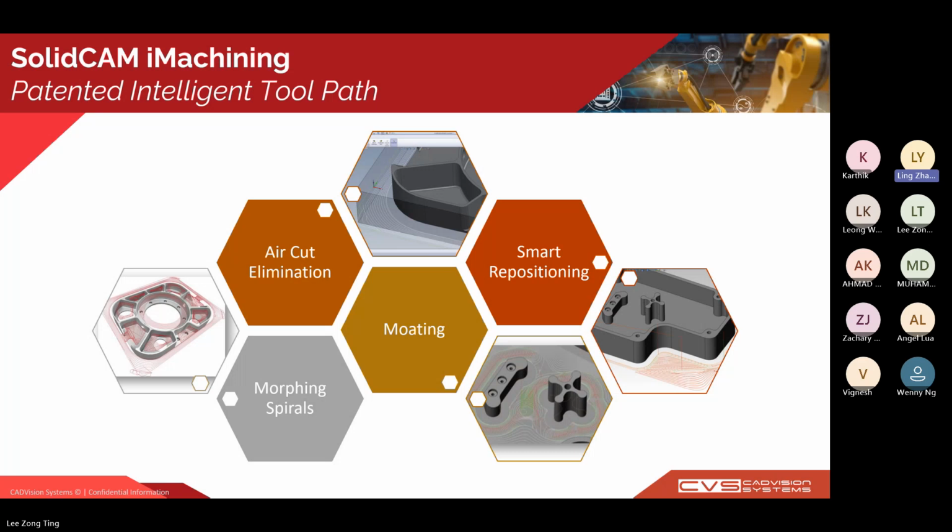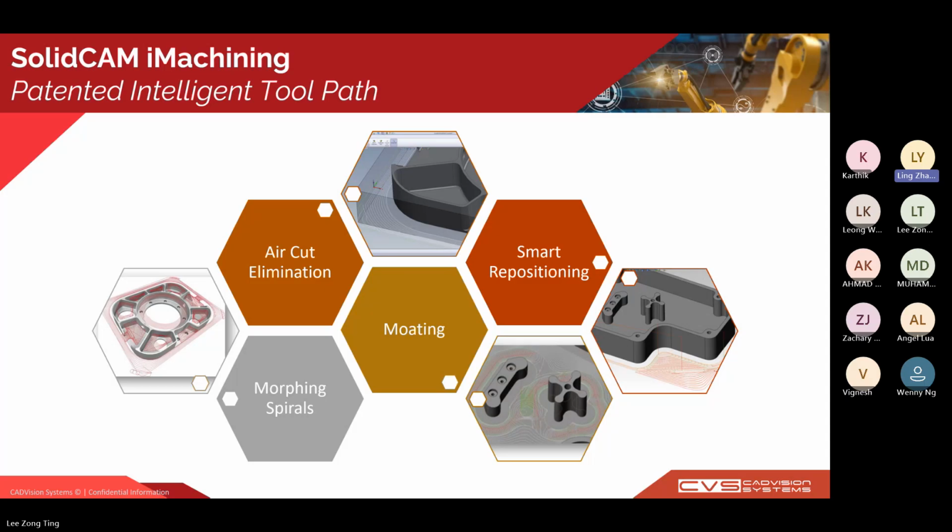So as you can see on the image here at the bottom right corner, if today I have two islands, I don't have to specify two operations, and because of getting one single operation, I reduce the diameter of the tool. Basically, I can use the intended tool diameter, and iMachining will automatically identify, oh, probably between these two islands, I cannot directly cut through. So I will be creating two cutting movements within one single operation. After I machine the first island, I will retract my tool to a safe distance, and I move to the second island and I start targeting that island. So this is what we call molding.